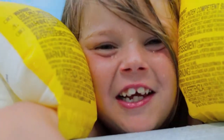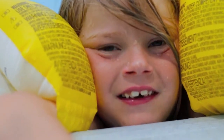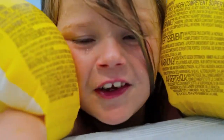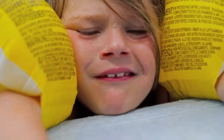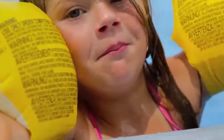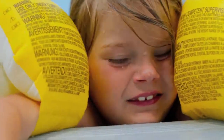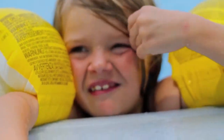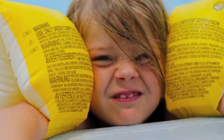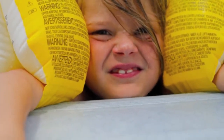Your favorite thing about art camp? The swimming. Isn't that your favorite thing? The swimming. Okay. Did you learn anything new at art camp this week? Yes. What did you learn? About art. About art? What was your favorite project we did? The fish. Catching the fish and drawing it. All right. Thank you, Elizabeth.